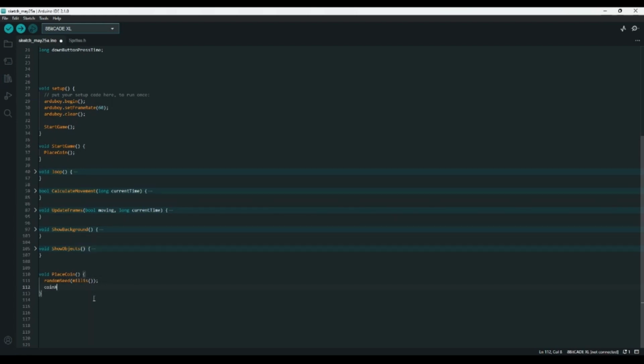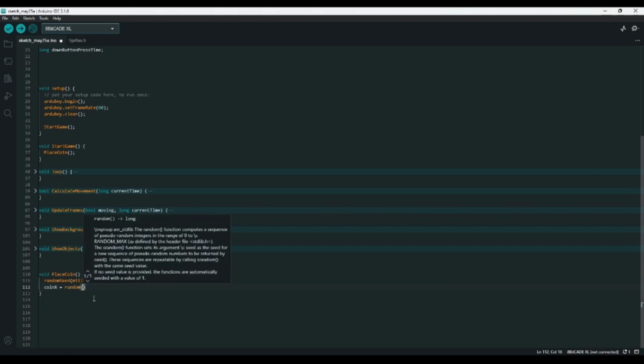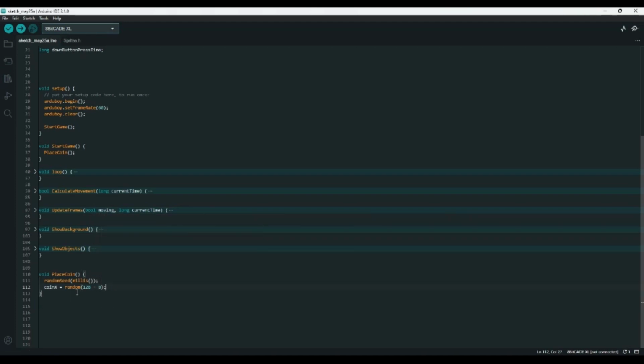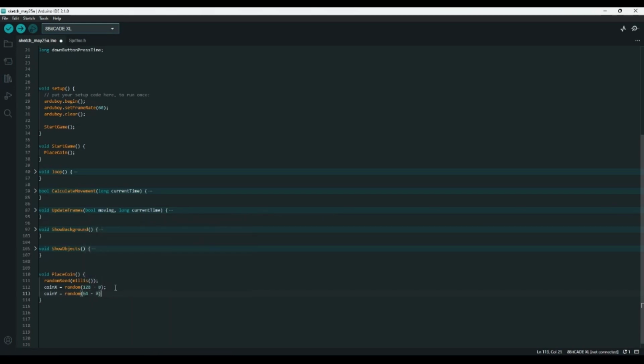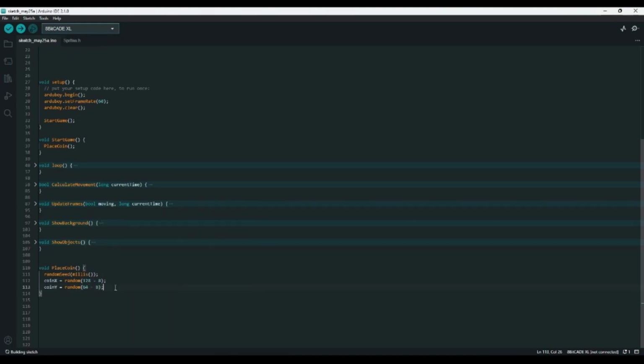So we'll want to set the coinX equal to random, and this will be from 0 to whatever value we put in, which will be 128, because that's the width of the screen, minus 8, because the coin is 8 pixels wide, and we don't want any of the coin to stick off of the screen. We'll do the same thing for the Y, setting it to a random value from 0 to 64 minus 8, because the screen is 64 pixels tall.